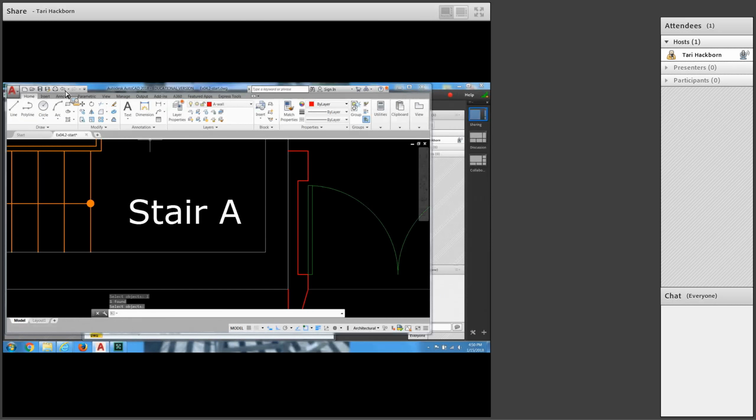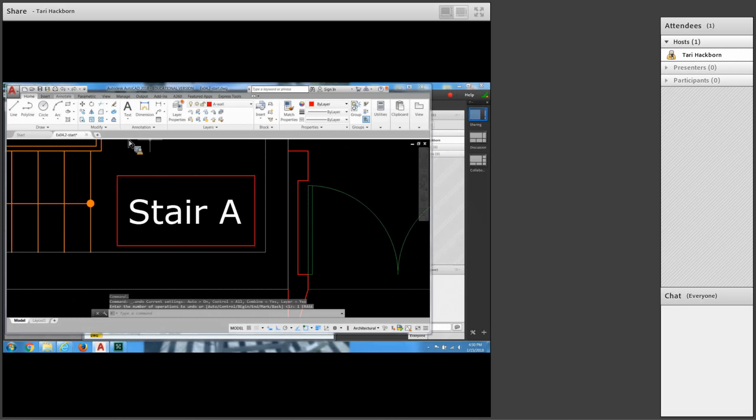So once your rectangle gets erased, I would like you to come up to the top here and click undo twice, so you can bring back the rectangle, the line, and the circle.